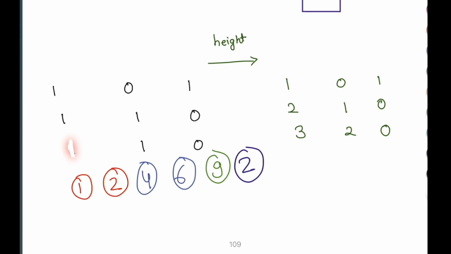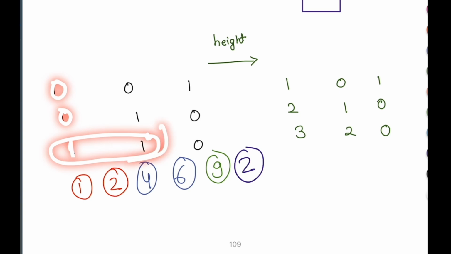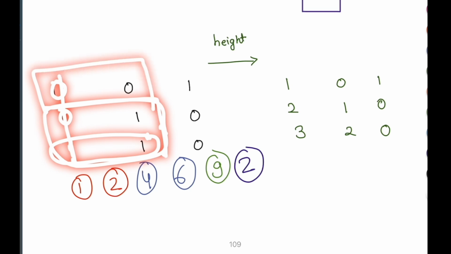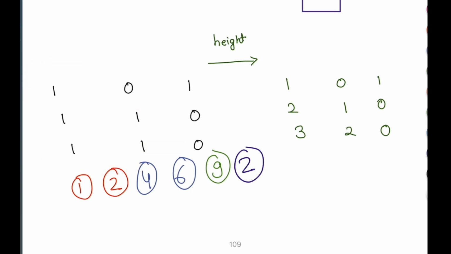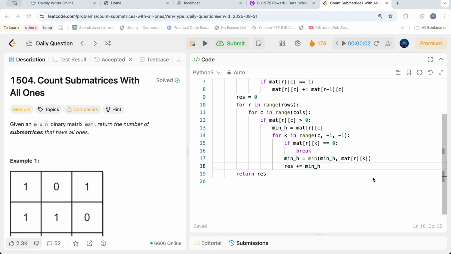If this would have a height of 1, if these elements would have been 0, at this point I will just count when extending in the left as 1. I'm not going to increase the height, right? But since it has a height of 3, I can increase it. But I'm not going to increase it till 3 because this is 0. And that is why we are maintaining the minimum height variable, right? Now let me show you the solution of this approach and then you will understand more about this.